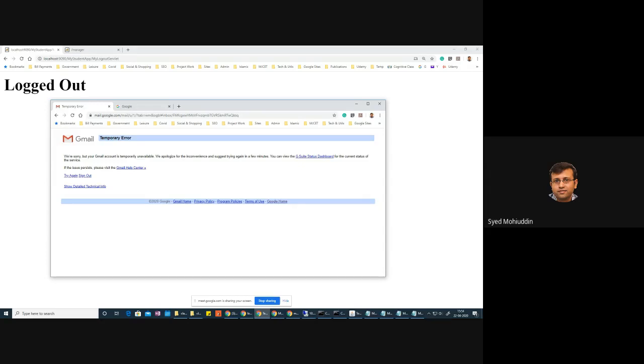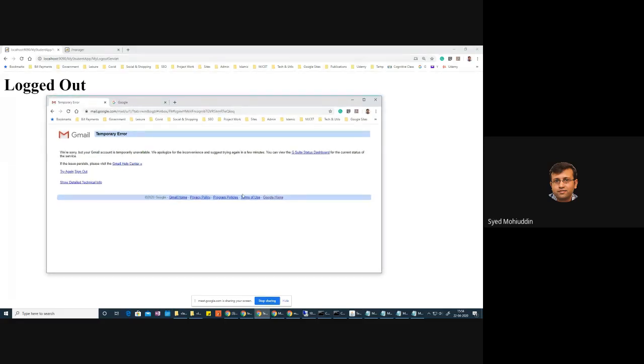It works perfectly fine. And then when I log out from my Gmail account and refresh that URL or try to use that URL in another window, I will get this error. This is because I've been logged out from the session itself. So does this clear your questions?